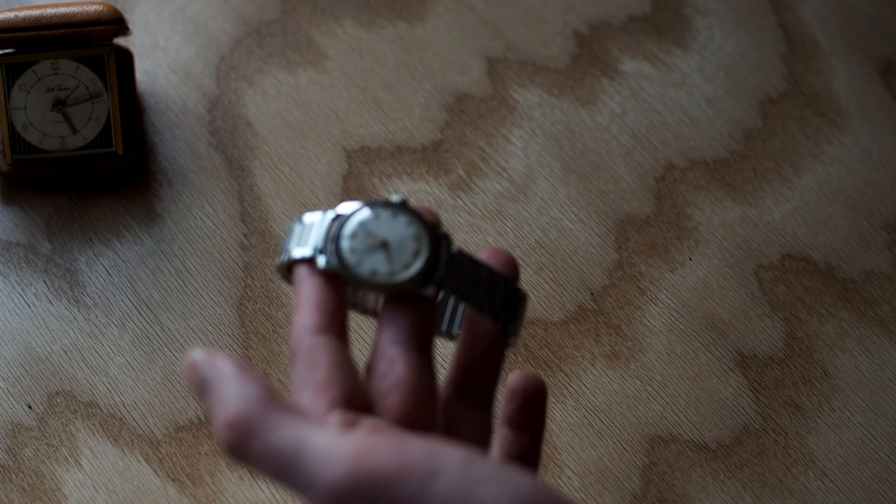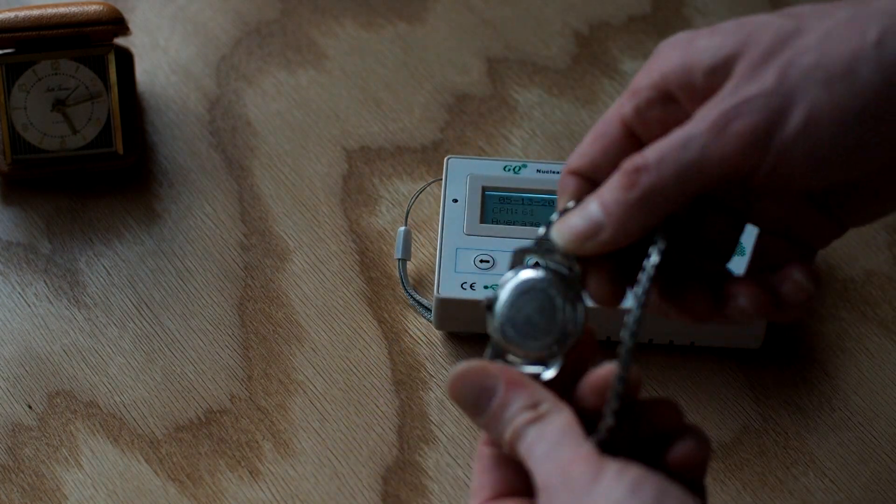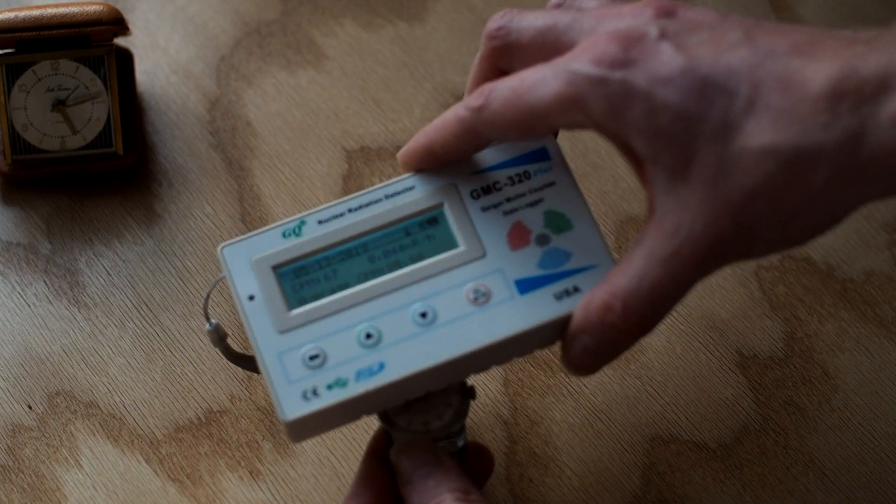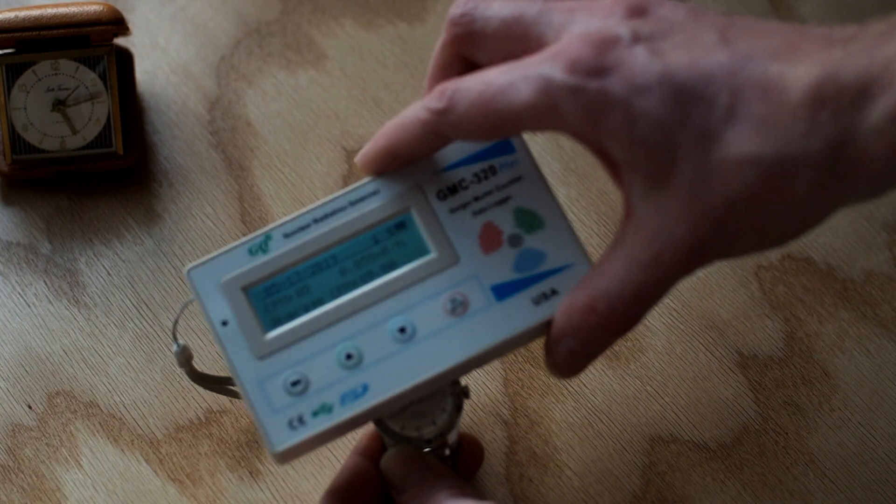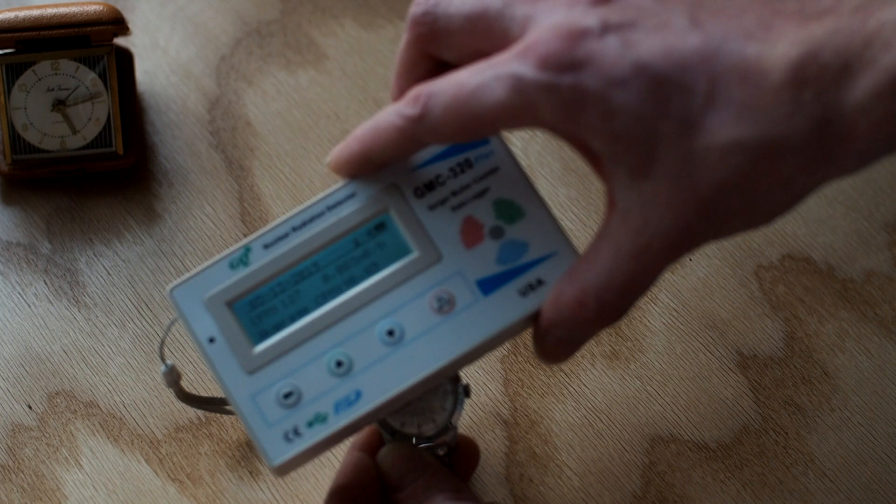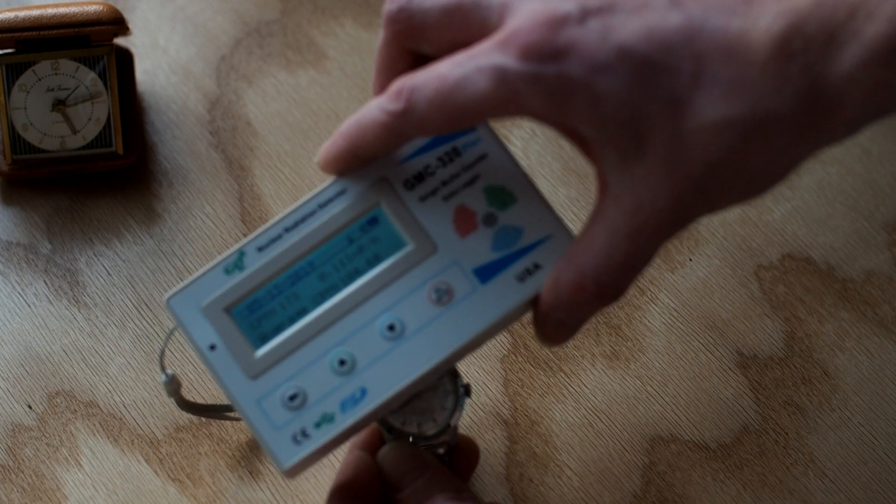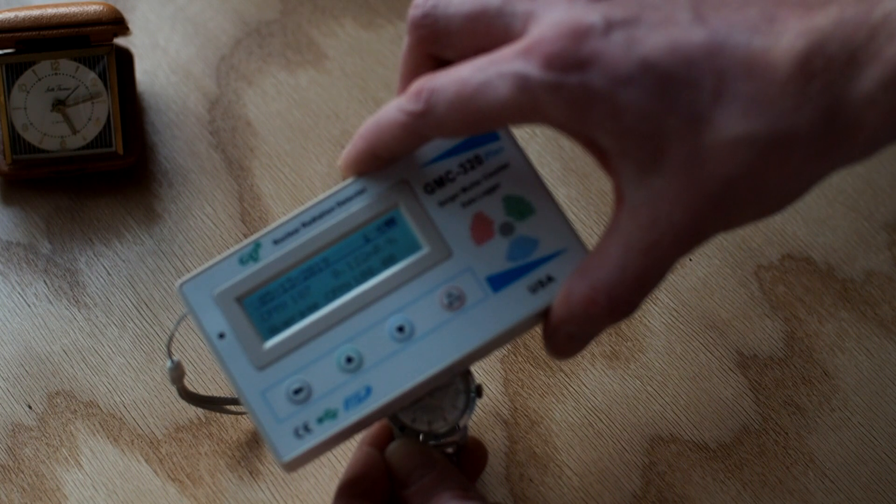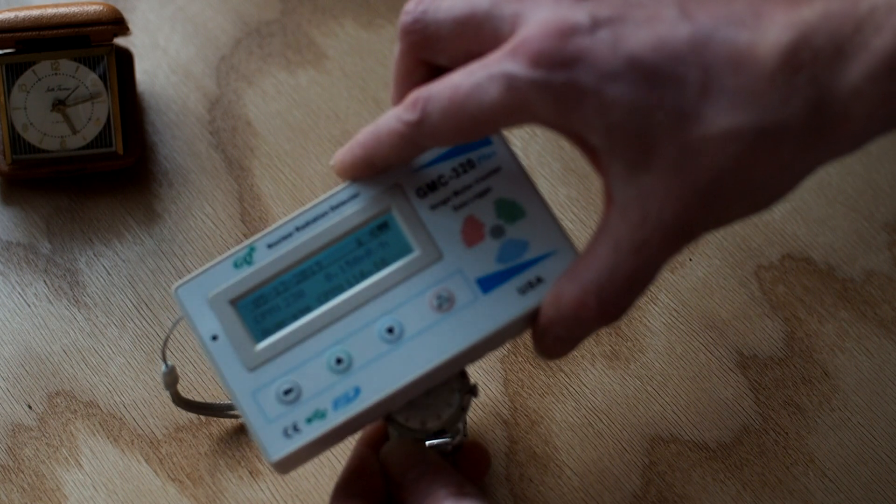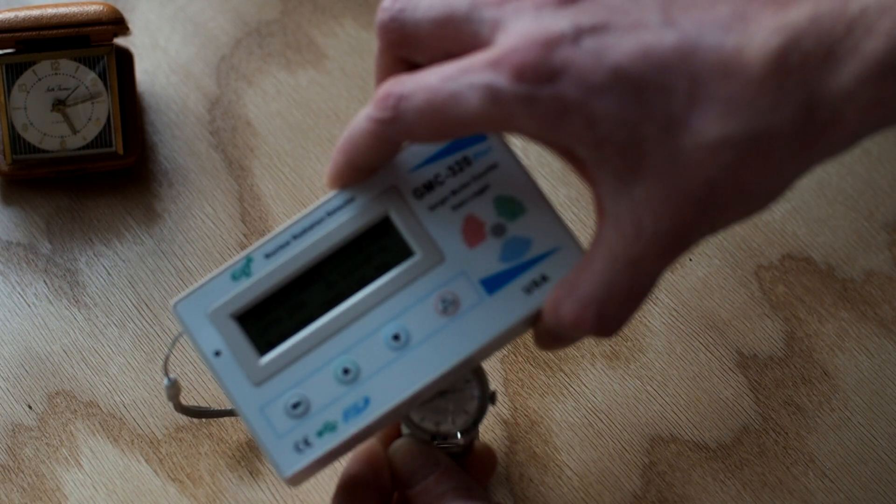And this is a Hilton. It is a Swiss-made watch from the 50s. It's an automatic, kind of your standard Swiss auto from that era, 50s or 60s. And what's interesting is that this little tiny watch so far is significantly hotter than any of those clocks that we just looked at, which have much larger dials and much larger hands. And one would think, just from looking at it, that of course the clocks have more radium than the watch. But as you can hear, this watch definitely has some radium in it. And it's, so far, the hottest thing we've tested.